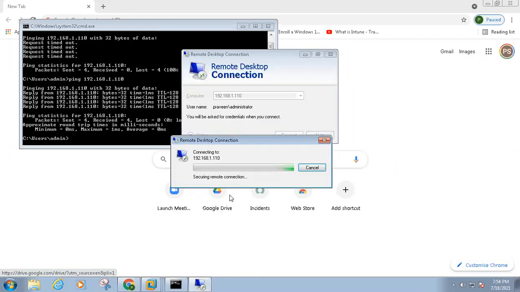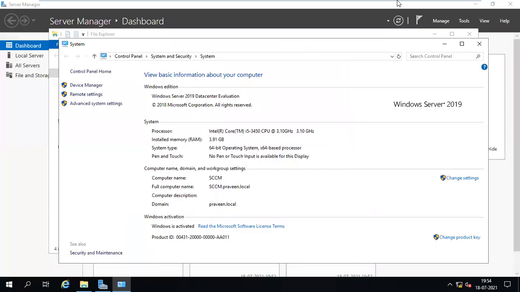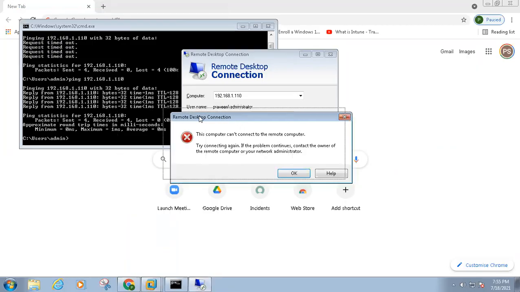It's checking for permissions, securing remote connection. See, it says your computer cannot connect to remote. Why? Because you do not have access. You are not part of the local admin group. You can connect to the server locally if you are in front of the server, but in companies we do MSTSC. That will not work at all.